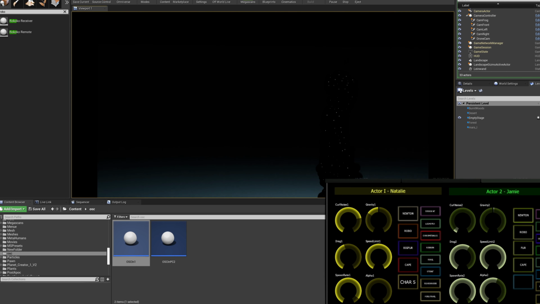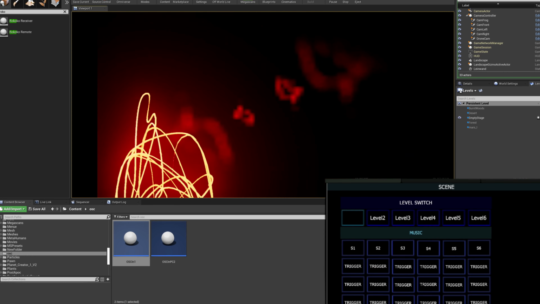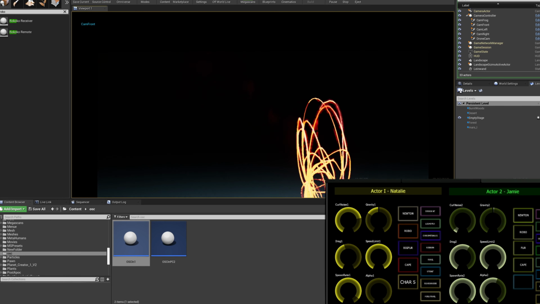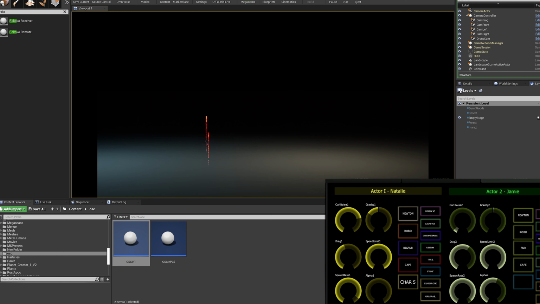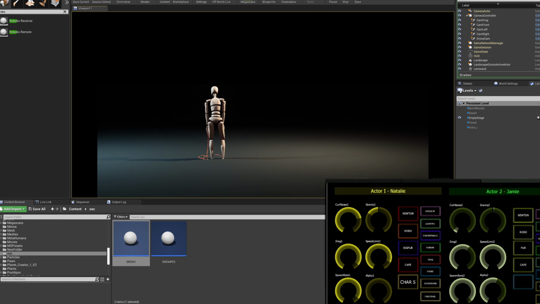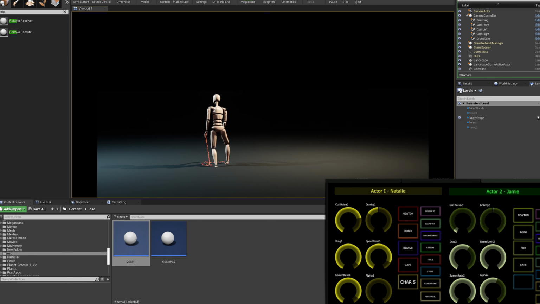You have a ribbon effect. Ribbon is an internal particle effect from Niagara. You have a trail effect from the hands of the Newton skeleton.